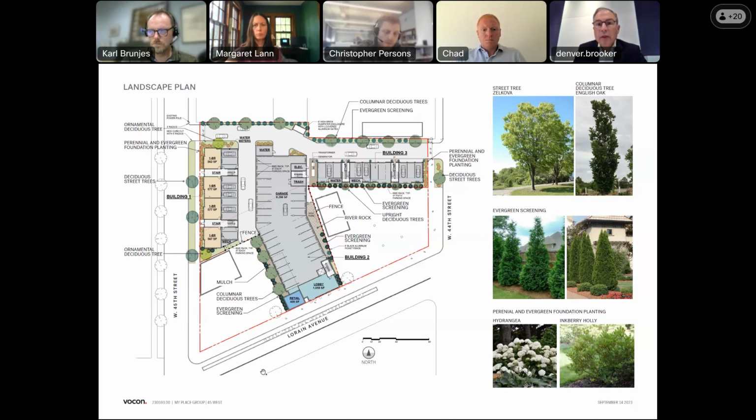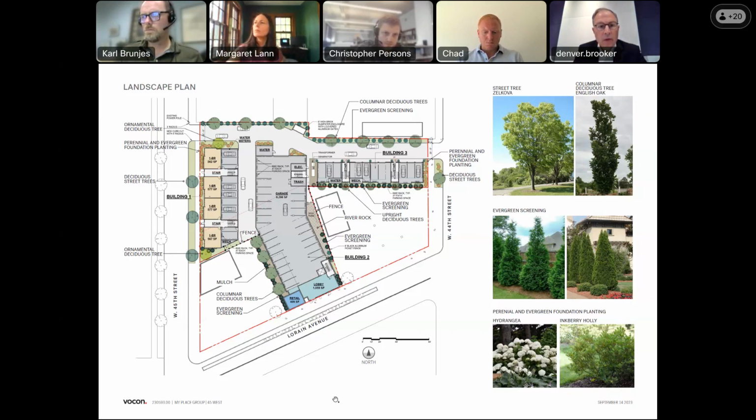And some of the trees that we're looking at initially, given the kind of tight site parameters, the English oaks work really well in those kinds of situations. They grow tall, they stay relatively narrow, so things like that can work along the south edge of building 3 and the west edge of building 1. So we're thoughtfully looking at the scale of each of the trees and what they can accomplish and add to the architecture, because landscape is very much a part of the overall architectural statement.